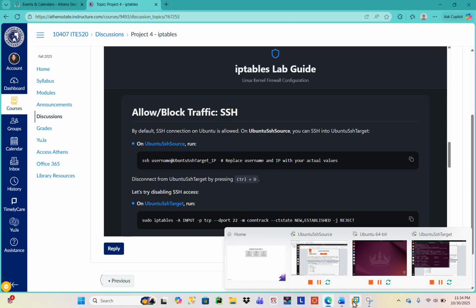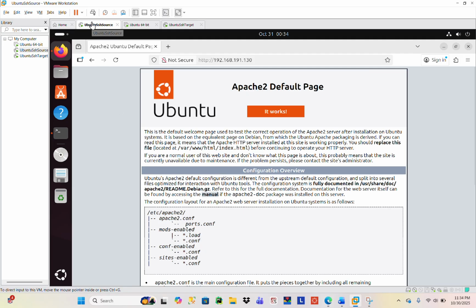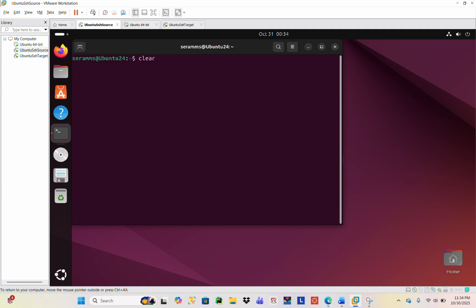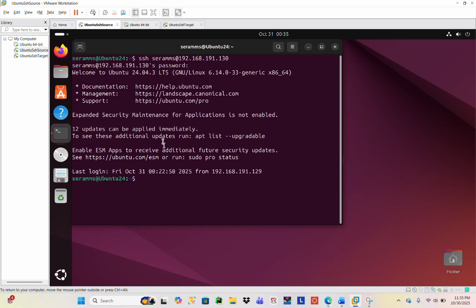So we go to Ubuntu SSH source, close that out, clear this out, and run ssh sarah-mms@192.168.191.130, and that should let you access through SSH from another computer or another user.